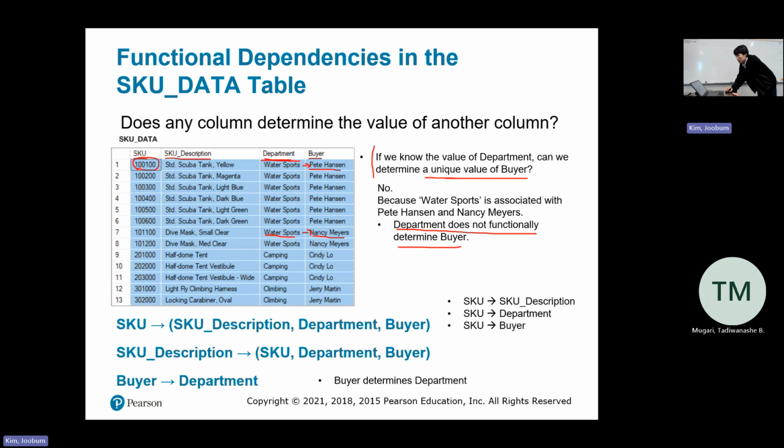Fortunately, this is unique. It determines the standard scuba tank yellow, and then the department is water sports and the buyer is Pete Hansen. Only unique values. So SKU determines description, department, and the buyer.